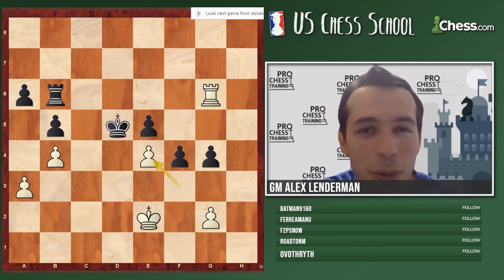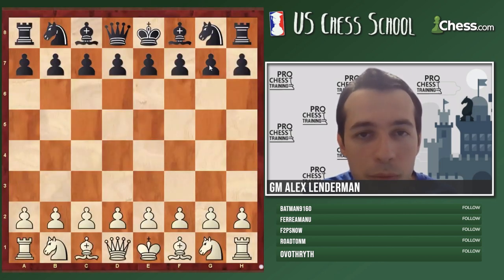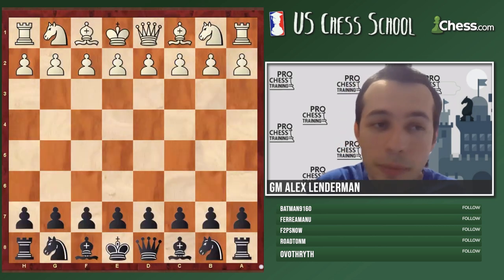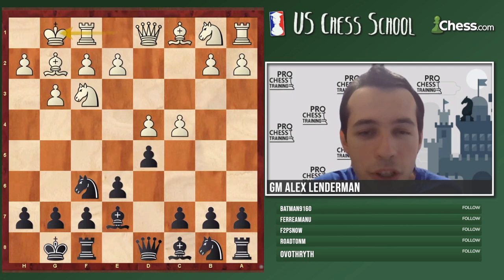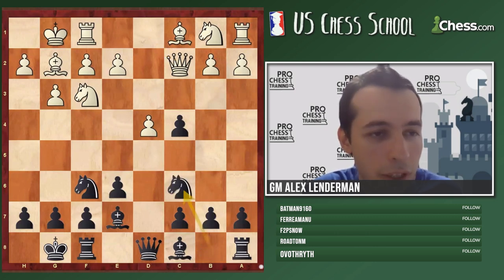So let's continue. Let's look at the next game. This game I also won. But the opening I didn't play so well. I didn't really know the opening so well. So I played this, which is fine, but here I didn't really know what to do. And I played knight c6.